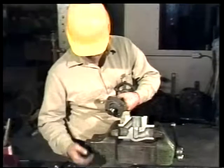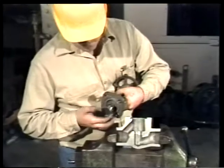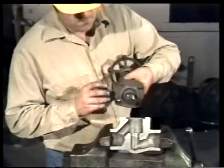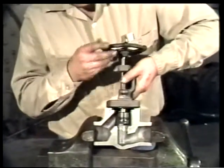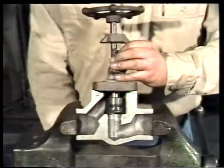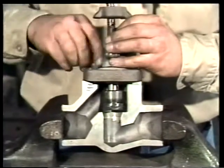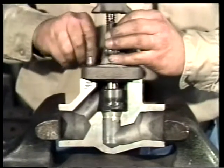If you found minor imperfections on the disc and seat, you would use a method called grinding in to repair them. It's done by applying a small amount of lapping compound evenly to the disc and putting it into the valve and on the seat. The lapping compound should be changed frequently by removing all of the old compound from the disc and the seat. Then apply another thin coat.